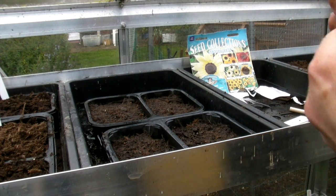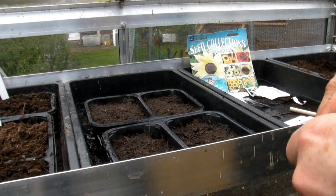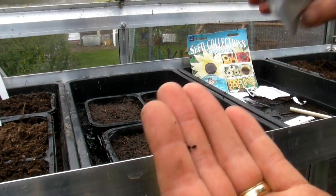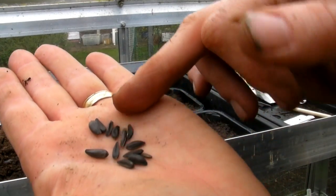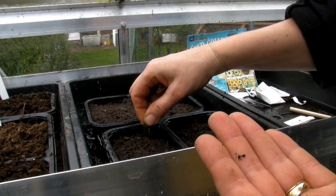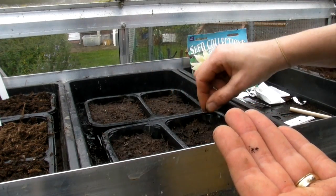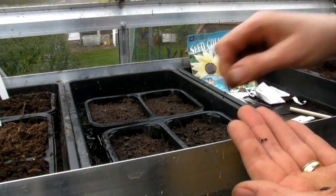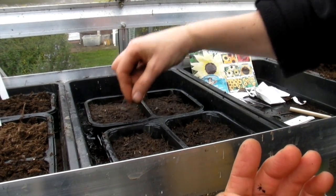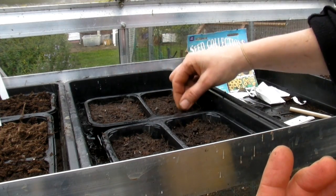Okay, and then the next ones are the Puccino ones. Oh, let's get these out. Oh, there's another one stuck in there. There it is. Now these are roughly the same colour, but they are much bigger. Now you can, as I say, start these in 3-inch pots if you like. You don't have to. You can do them on a seed tray like this, or you can do them on a seed tray that's a bit bigger. It's entirely up to you. I will pot these on into 3-inch pots when they get a bit bigger.